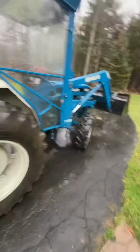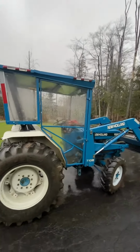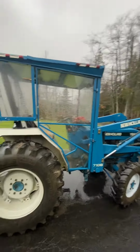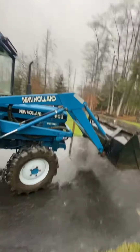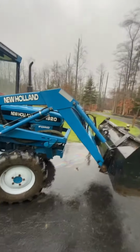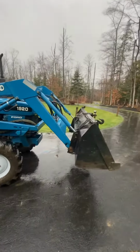Tires are good in the back, brand new in the front, new clutch like I said. Here's the other side. I don't know, I think the cab looks great, but it might look ugly to you. It's got front and back lights, runs like a top like I said. There's 2800 hours on it. I only put 800 hours on it.